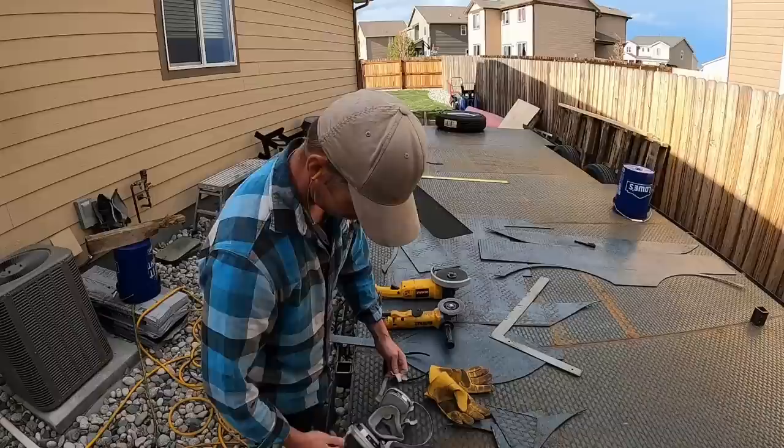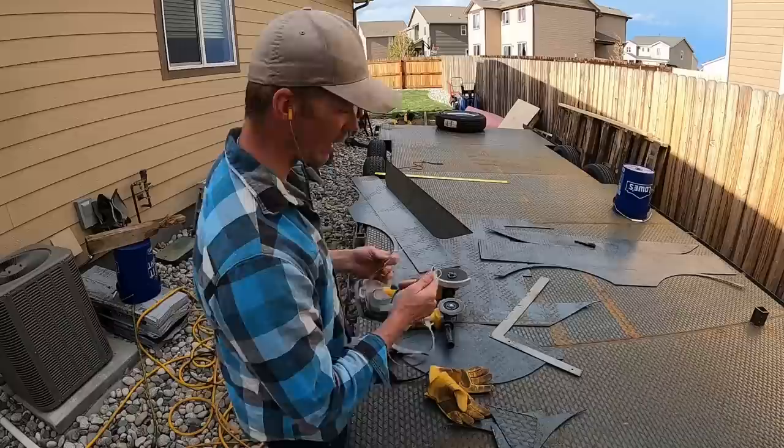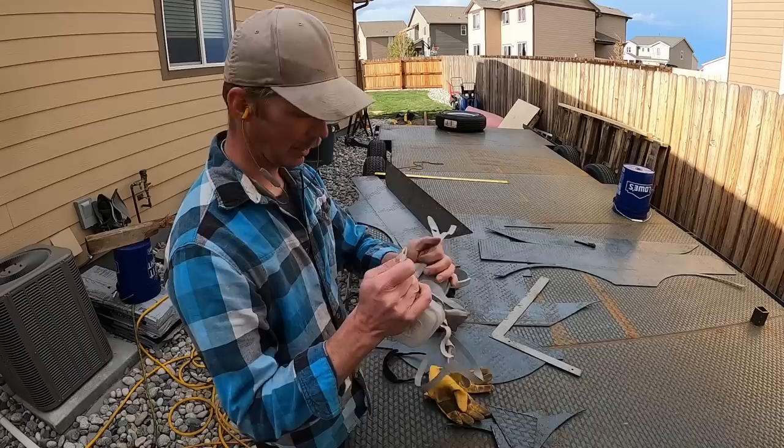Tired of inhaling the dust from these grinding wheels. Had a sore throat for like 3 days. Can't be good for your lungs, so, respirator.